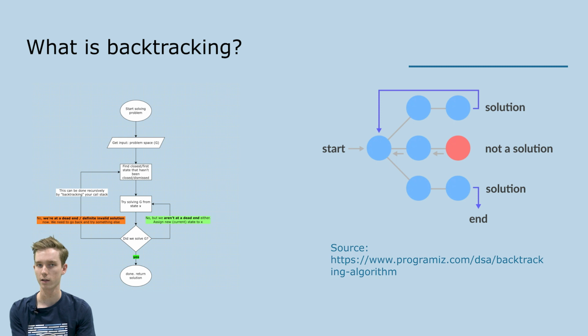And then it moves back until it is in a problem state that it can expand more. You can see the arrows of the direction it's gone back, and it goes back to the start. When you go back, sometimes it's done through a stack or it's done recursively. Recursive is also a call stack anyway. So we go back to the start, and then we can explore other directions. The diagram notes that the top and bottom are also solutions. But yes, very generic. I'll show you some examples.